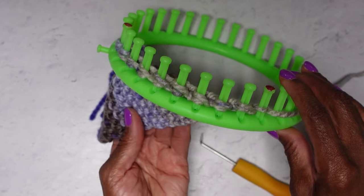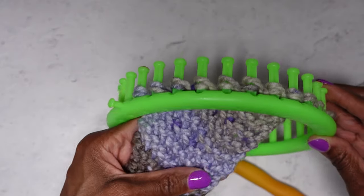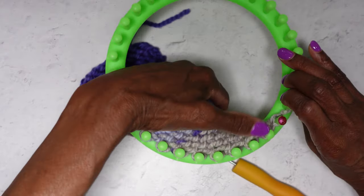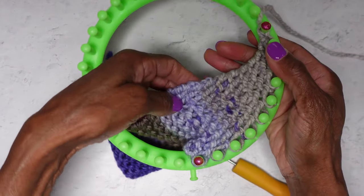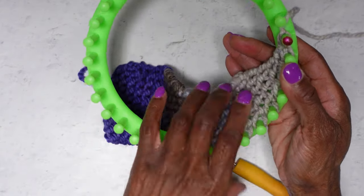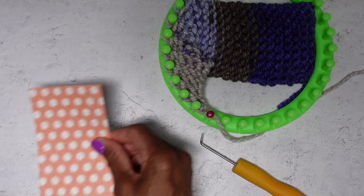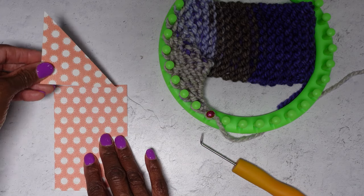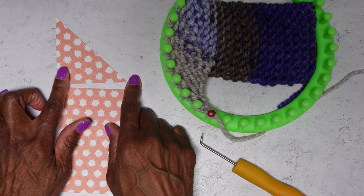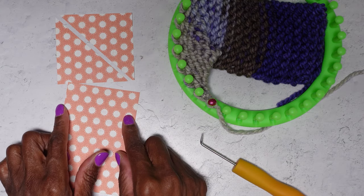Okay, so what we just did, and I don't know if you'll be able to see it depending on your yarn color, what we just did was we made a triangle. It's hard to see that right now, but it is a triangle. So what we just did was we initially did that part, and this is what we just did. We made a triangle, okay? So now what we're going to do is we're going to make the other triangle in order to make the square, all right?